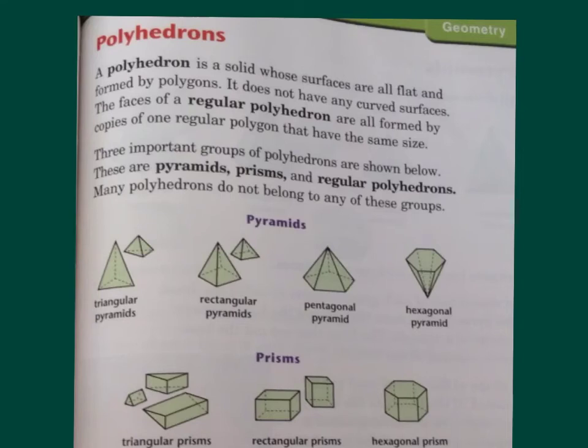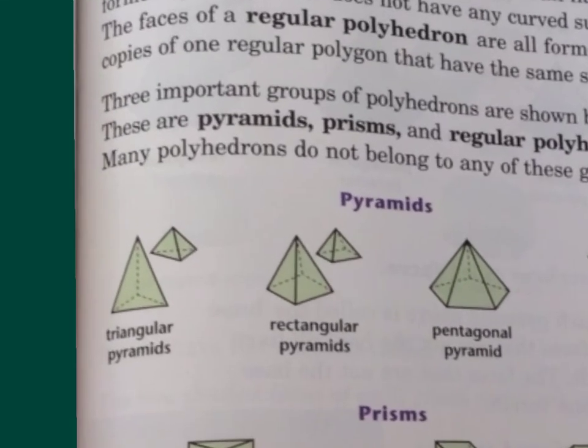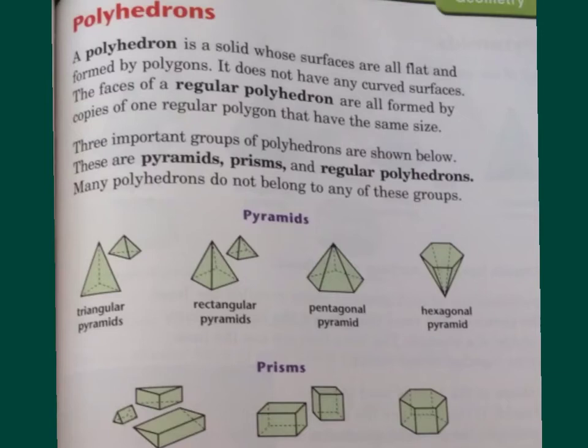Now what we see on this page is different kinds of polyhedrons. We know that the polyhedron is a solid, three-dimensional, where the surfaces are all flat and formed by polygons. For example, this is a flat surface and it's formed by a triangle or a polygon. The other side on the back is also a triangle, and that one's a triangle. And on the bottom is even a triangle. That is called a triangular prism. Okay? The next one they call a rectangular prism because the bottom is actually a different shape than a triangle. Okay? I'm sorry, not prism, pyramid.